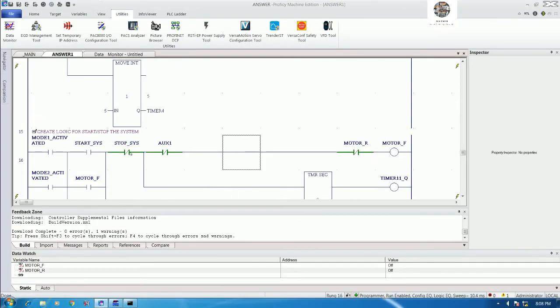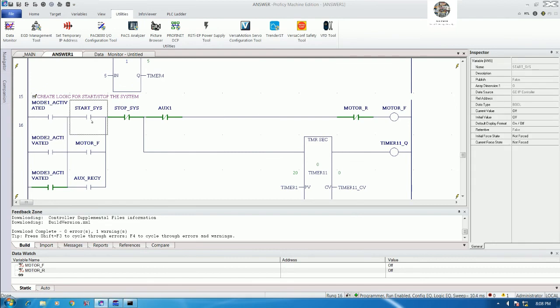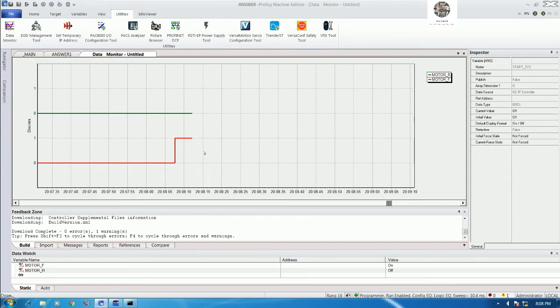And then we can start the system and see the signal together. If I push start, the motor will run forward. After 20 seconds, it will automatically stop.